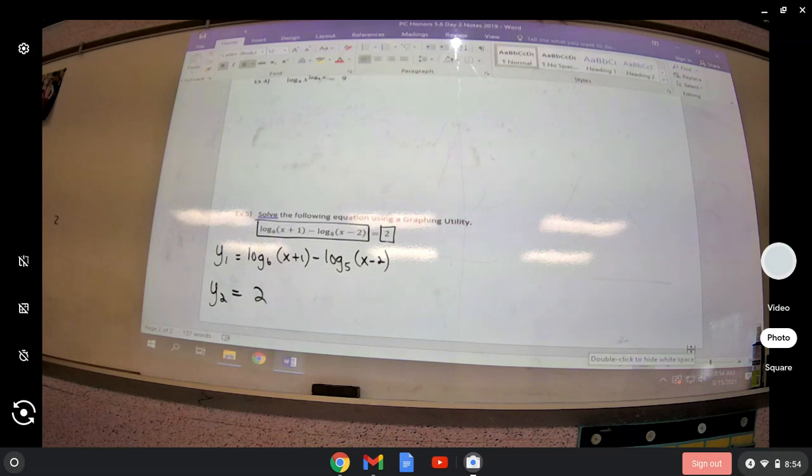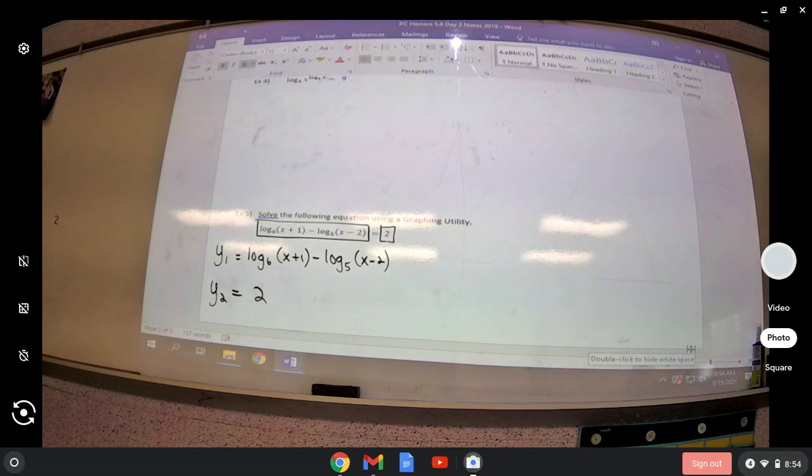So again, math. How do you take log and have your own subset? Is this our calculator? Yes. If you go to math, see how it says log base? It's going to let you put 6 in as the base, right arrow over x plus 1, and then right arrow. Does that make sense?